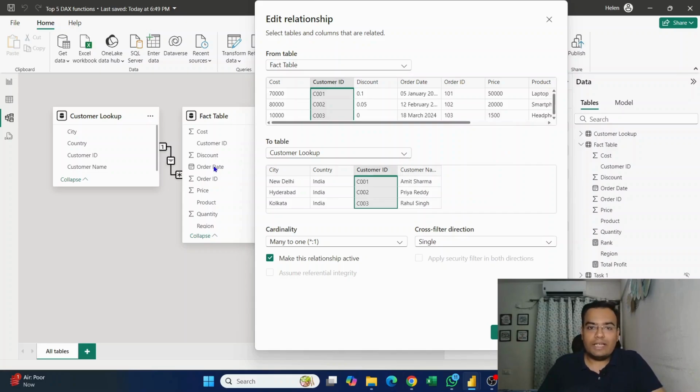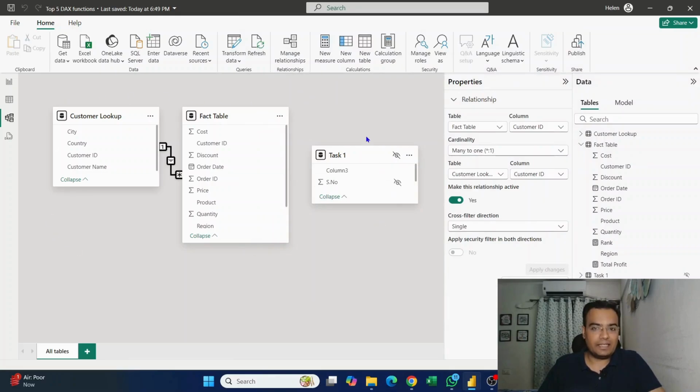So if you want to create a connection, first you drag this customer ID and put it over the fact table customer ID, and you will be able to create this connection. And once this connection is done, and it is going to be one to many, you have to just save it. This step is very, very important before using the RELATED.